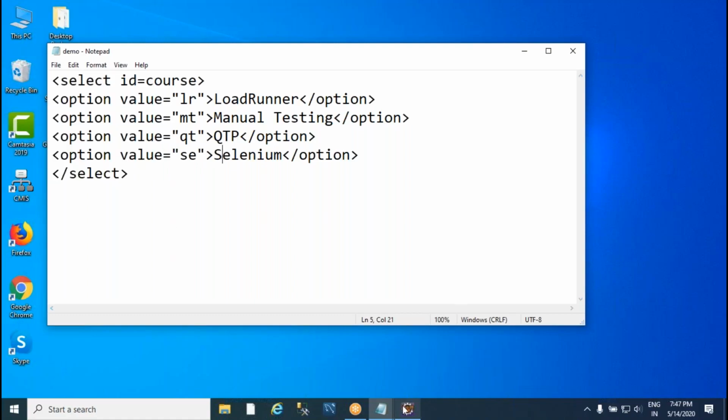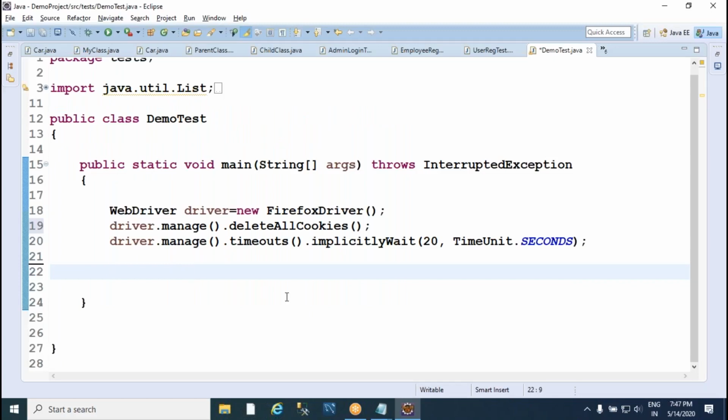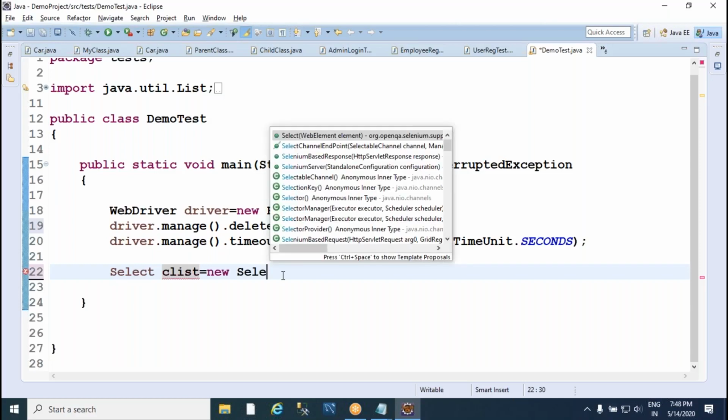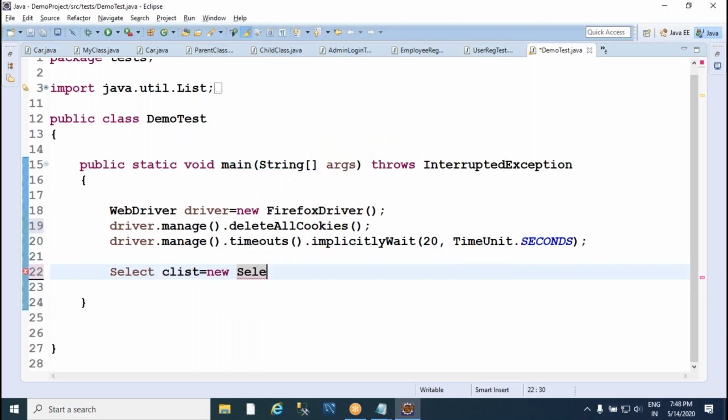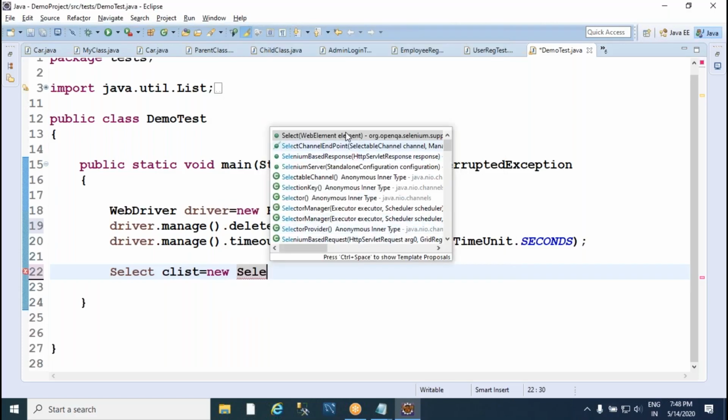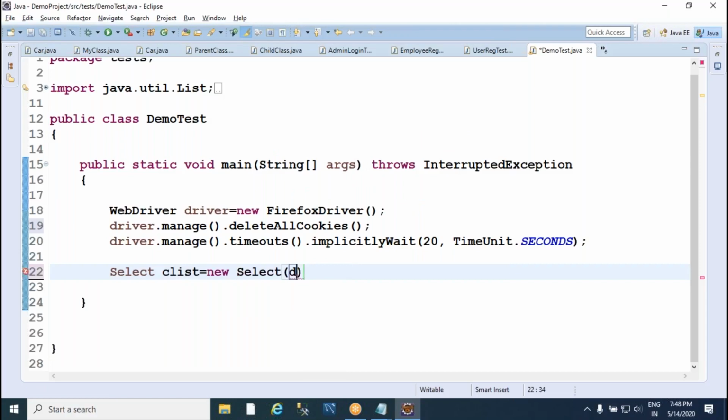Okay. Now here, what I will do: I'll create a Select class object, cList equal to new Select, with the element.